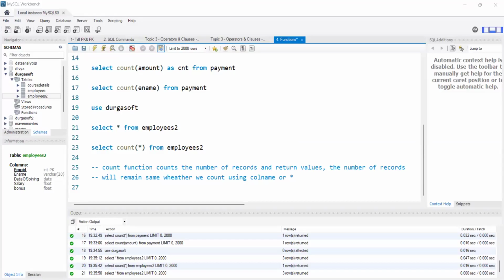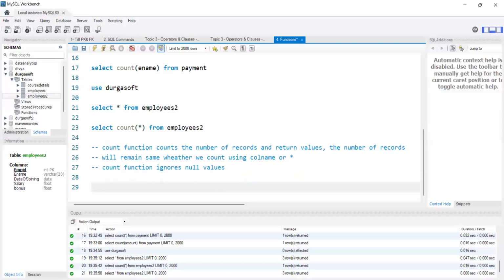And the most important point to understand here is count function ignores null values. It won't mind if the data has null values, it will just ignore them.